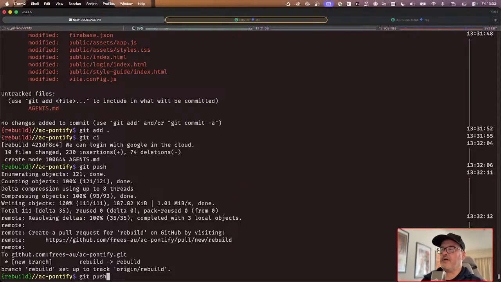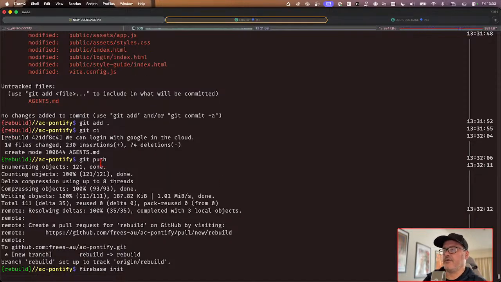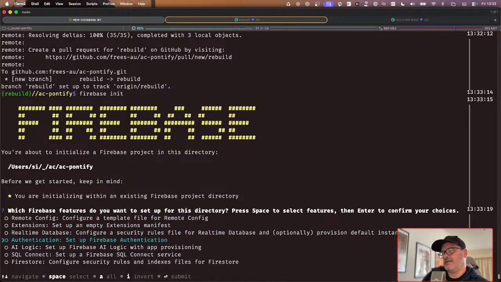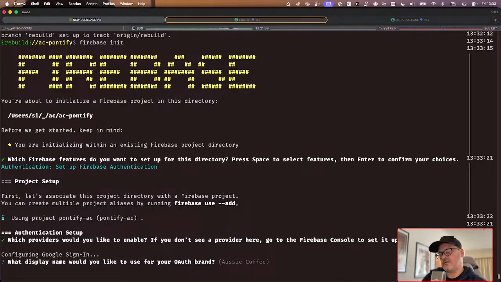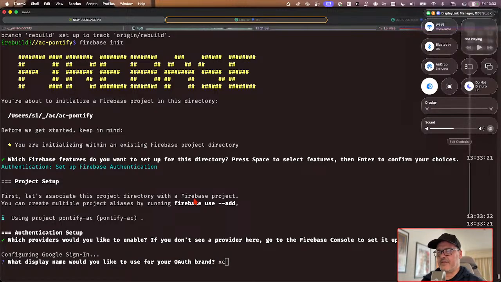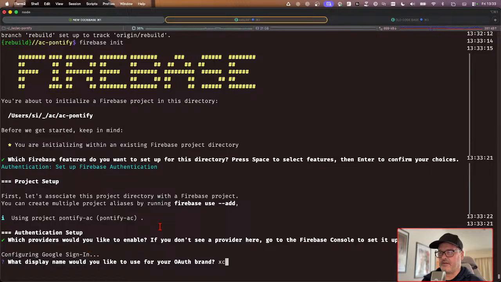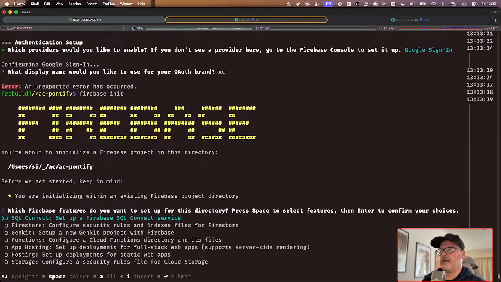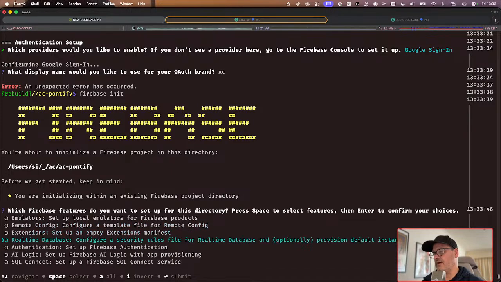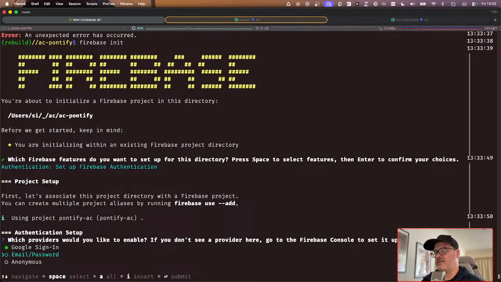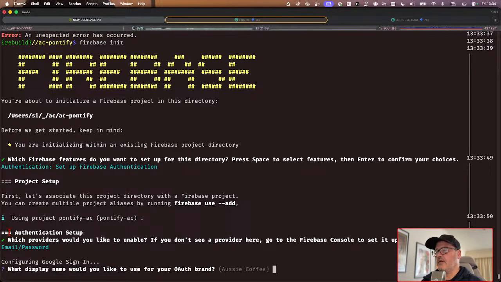So firstly, I'll go firebase init, and we'll step through the process. I'll go down to authentication, and I'm only going to choose email password. Whoops. That failed, I think. I'll just Control C. This is what I mean about some of the DX of this. I know this is probably nothing to do with the app, but I constantly am missing these items and hitting enter and getting errors. But if I go down here at the moment and I go space, enter, it already has Google sign in, so that's fine. If I enter now, I've missed. If I go down and hit enter, which feels like the right thing to do, it actually doesn't do what I want. Display the name you would like. So you should be picking up configured values, so that's fine.